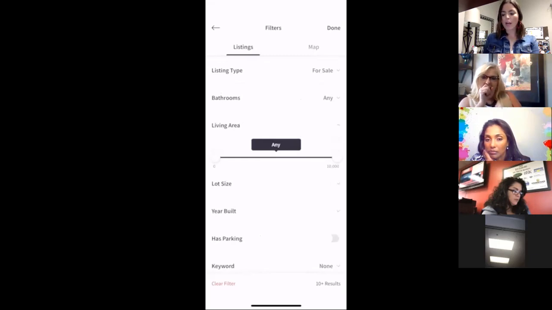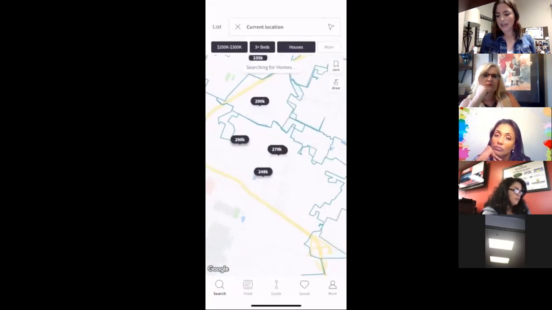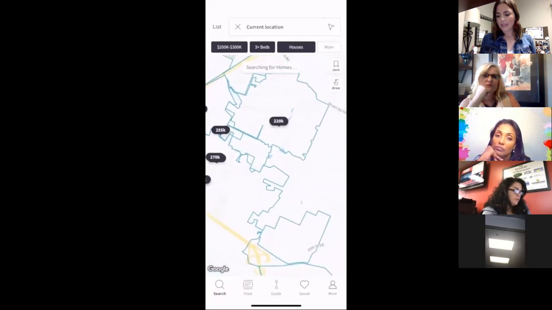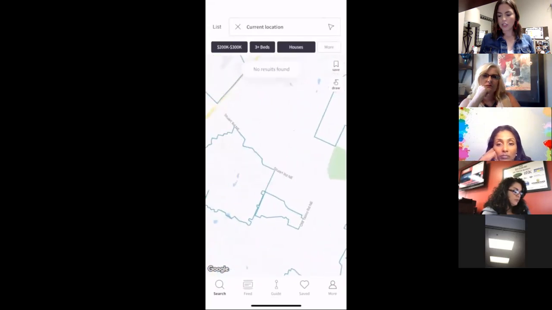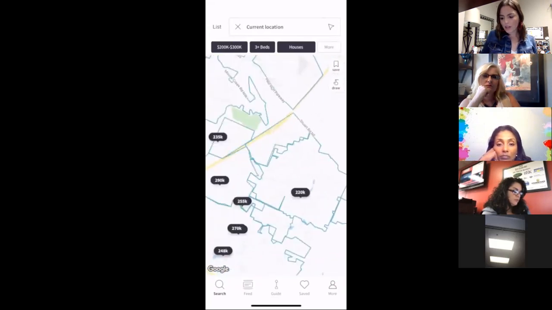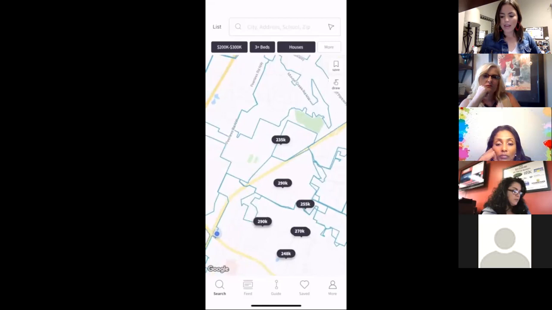So I have put in just those few things of criteria. Now in the top right corner, there's a done button. So I'm going to click that. And now you'll see that up there, in kind of a dark gray, it shows the criteria that I put in. And I can move around the map. I don't know why it still says current location up there. I'm going to click that X. So I can move around wherever I'm at, and homes start popping up.